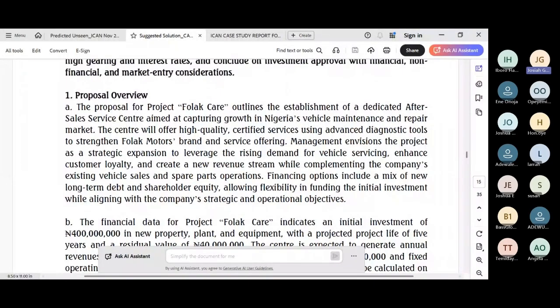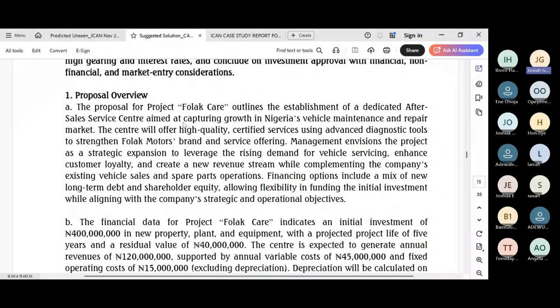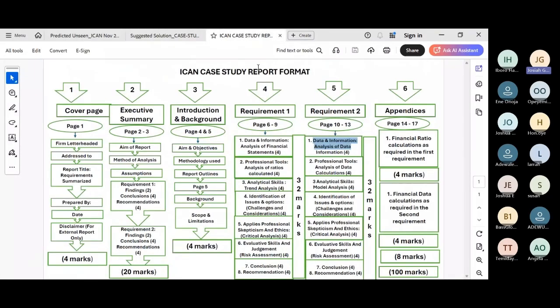So any exhibit that resonates with requirement 2 is what you should discuss, please. It will help you to provide context because you are generally discussing requirement 2. So requirement 2's exhibits and whatever is on requirement 2 should be what you are speaking to, especially in the area of data and information. This is very important to note.